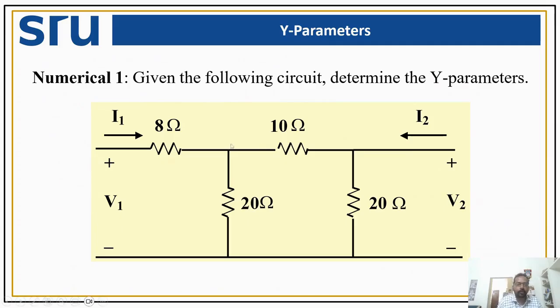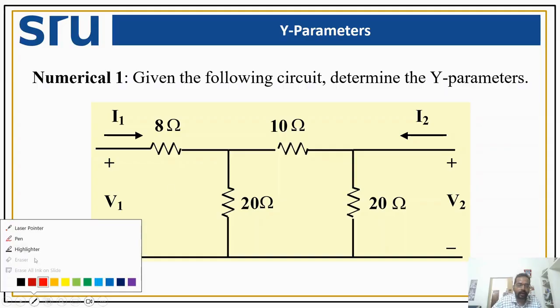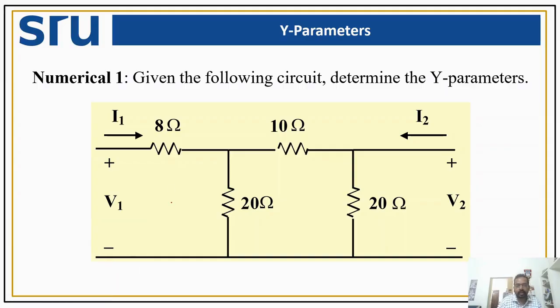So if you observe here, we are having this particular network, and in this circuit we are able to find that we are going to have some chain network which forms due to the resistors 8 ohm, 10 ohm and 20 ohm, and we are going to have 10 ohm, 20 ohm and 20 ohm, which is a pi. Right? We can even consider this as a T network, 10, 8 and 20. However, as we are trying to do Y parameters, it is better to convert a T to the pi network.